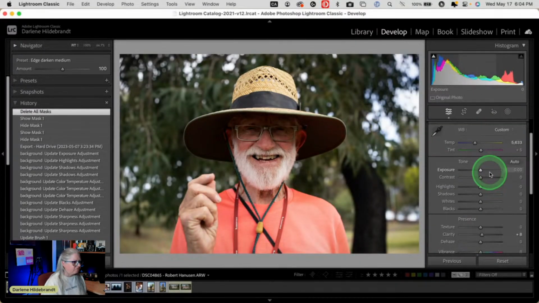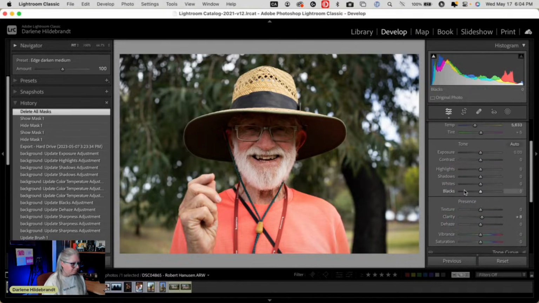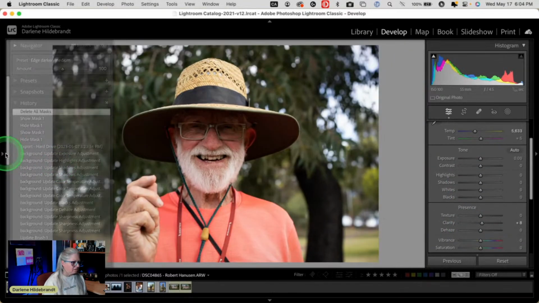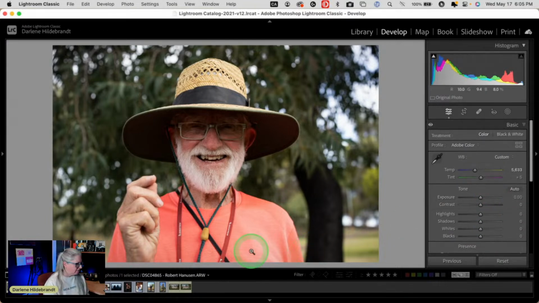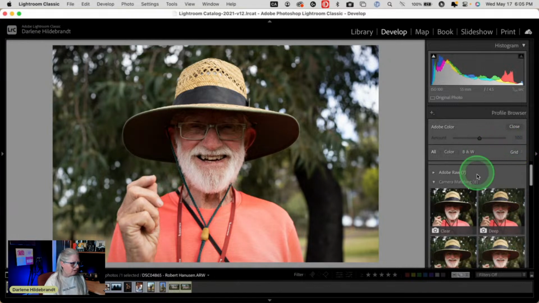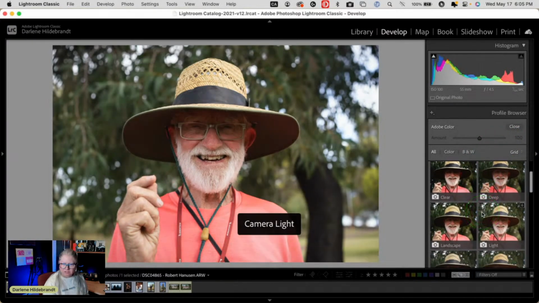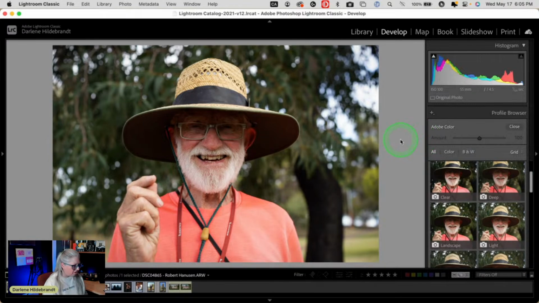Okay, so before I do any masking, the first thing I want to do is the basic panel here. Anything to do with setting the color and the exposure. Okay, so this is a raw file, ARW. So we can go in here, and I believe ARW is Sony, if I'm not mistaken.